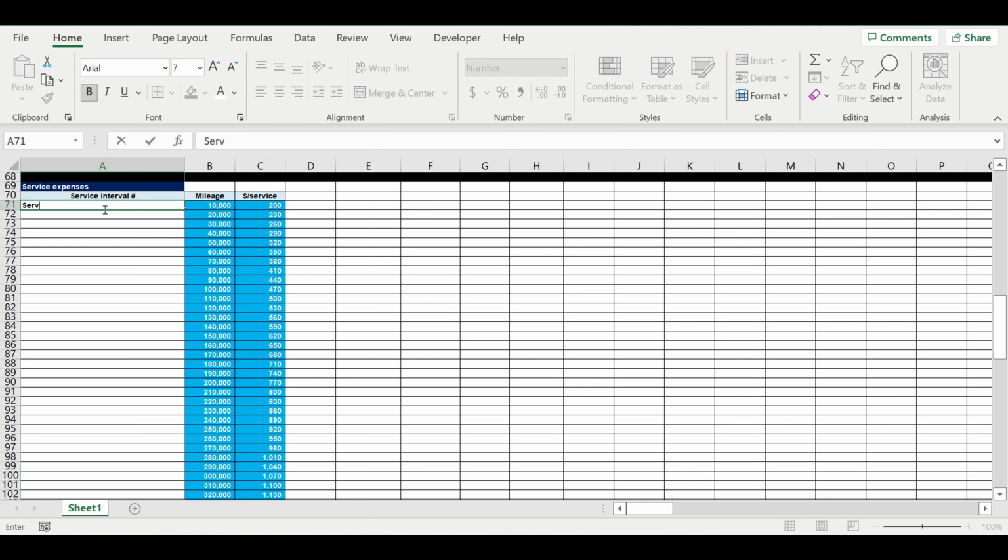This will be the service interval. Or we can just have service 1, 2, 3 and so on.